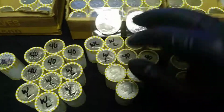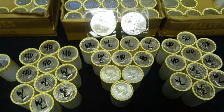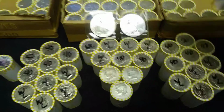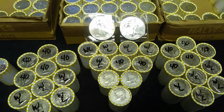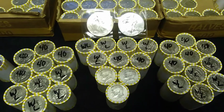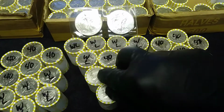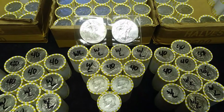I went ahead and just marked more rolls with this because, man, I just appreciate what they did in sending me the donations like they did. Usually, I don't mark as many whenever there's so many enders, but I feel like they deserve it. So, that being said, this will be their box right here. Not the American Silver Eagles, of course. But they will have five walkers, two 40s that I marked, and then these three 340s right here. I'm sure that's going to be a huge box right there.